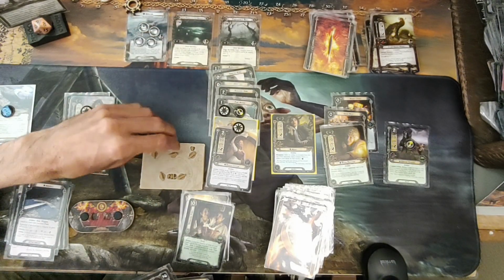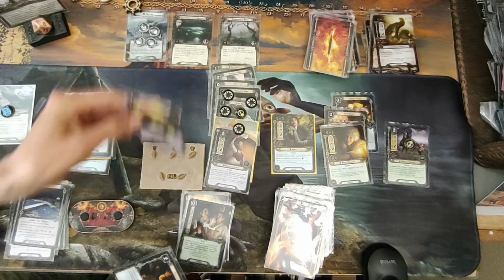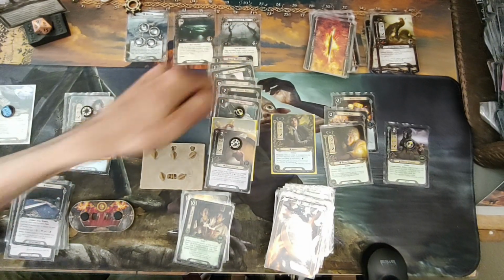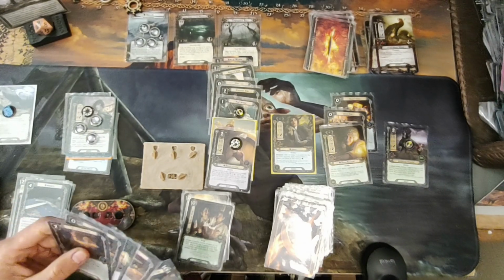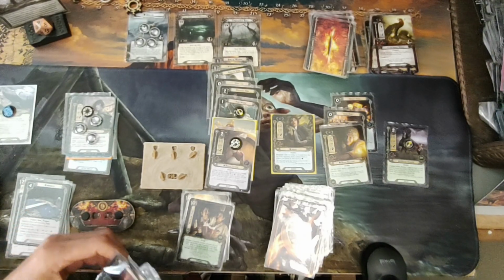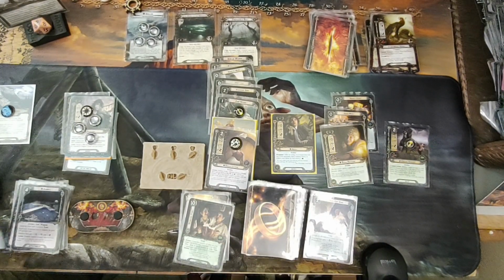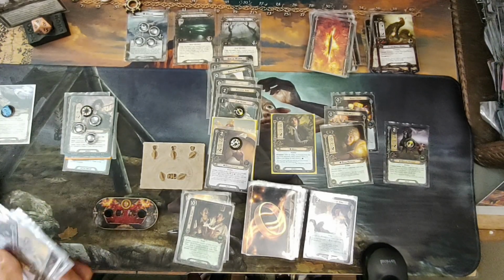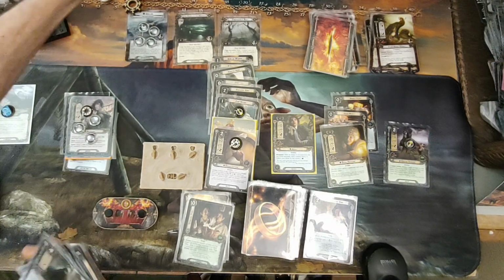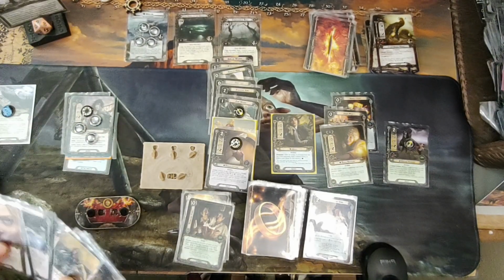Spend one and put a Strider, so two more willpower. Put a Song of Wisdom. I get another willpower. I'll go over to here. Northern Tracker. I'll play Keenest Lances for free and draw. And actually, first we'll discard.